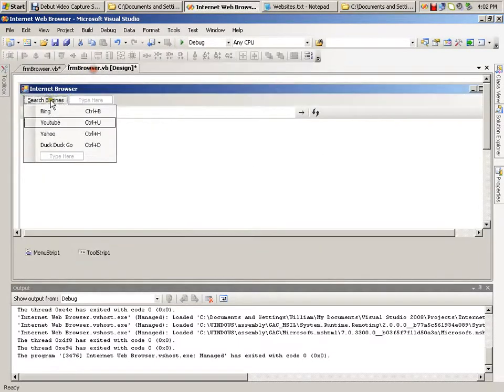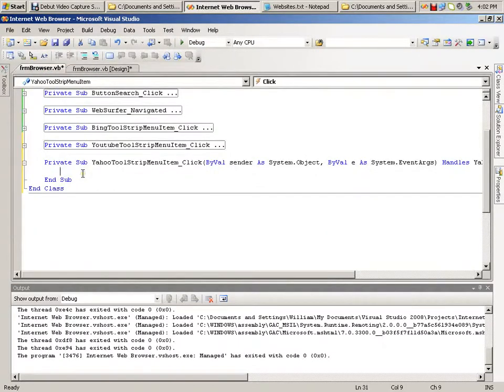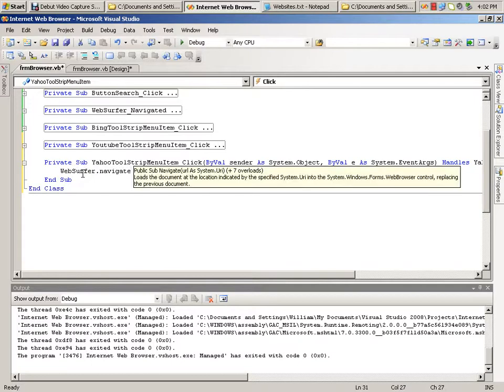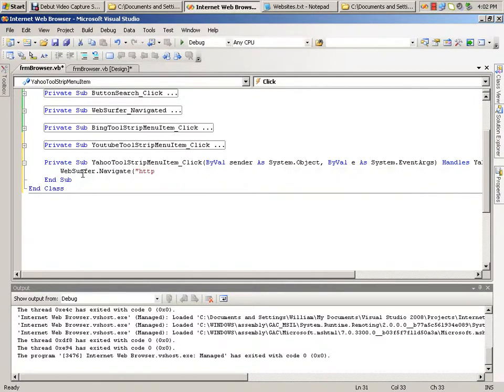Let's do it again. The other one is going to be Yahoo: WebServer.Navigate, http://www.yahoo.com.